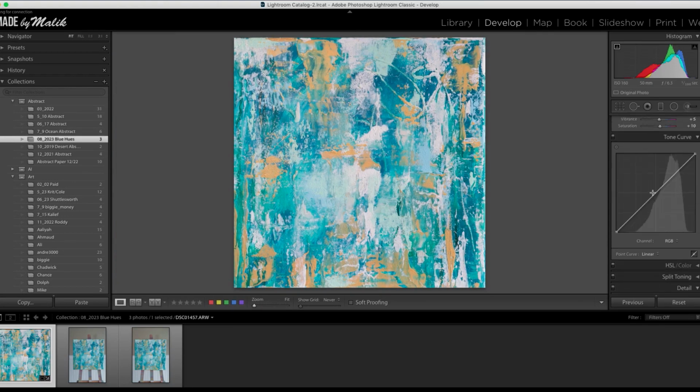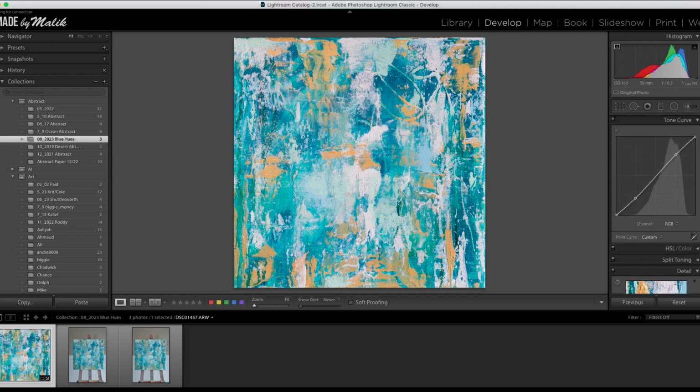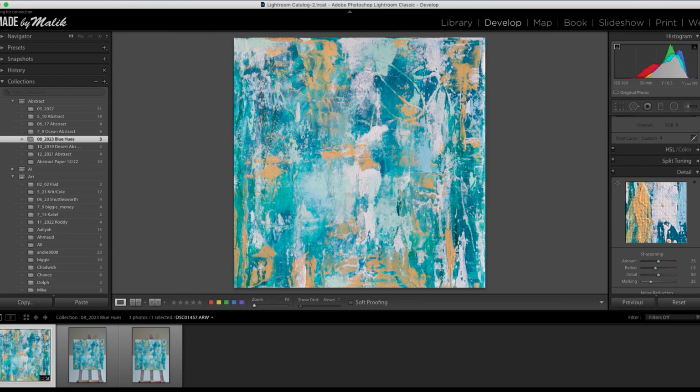And for tone curve, it's always nice to add a little bit of an S curve sometimes. Very subtle. It pulls the darks down, and about right here pulls the highlights up to add some nice contrast. Then you can turn this on and off to see the difference. That's a very subtle difference, but again, it is kind of making a nice difference here with the deep blues and the brighter colors. So I think I may leave that on. I just don't want it to look too artificial and more natural. So a lot of times I'll do it to see and then turn it back off.